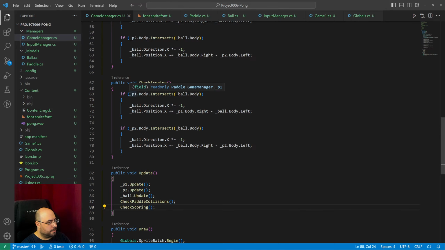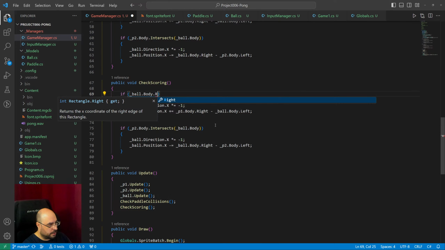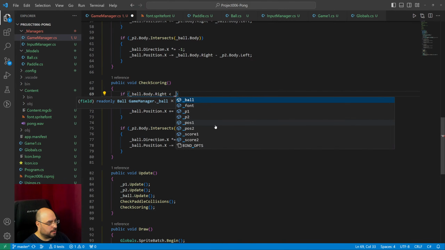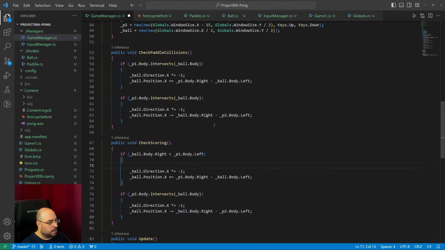So, and if like the ball body, I don't know, right is less than the one body left, then the score 2 should increase, right?